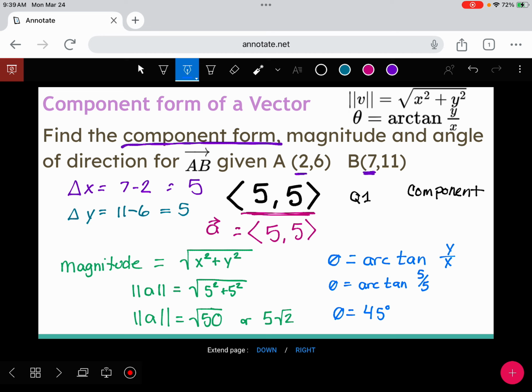When we put it into its component form and scooched it down, we count 1, 2, 3, 4, 5. 1, 2, 3, 4, 5. This being our terminal point. This is our component vector. This is our A. And the 45 degree angle that they're telling us is that this guy is 45 degrees.